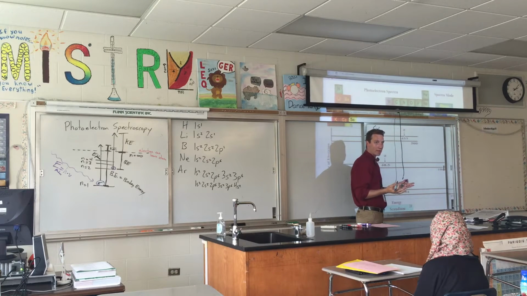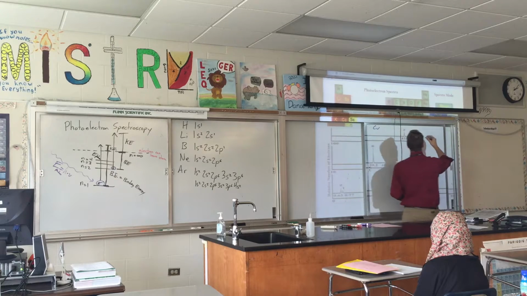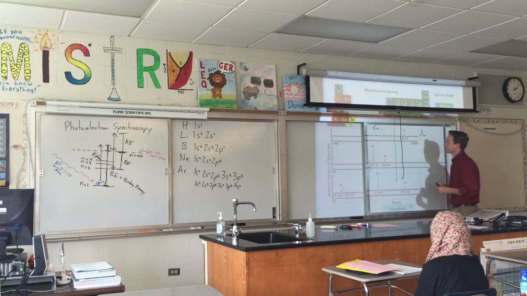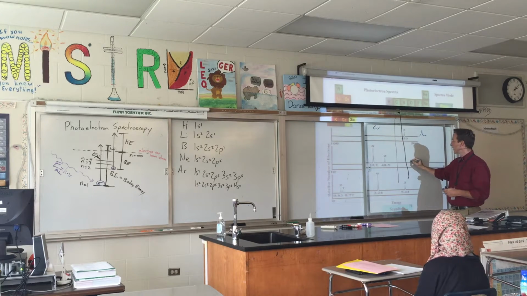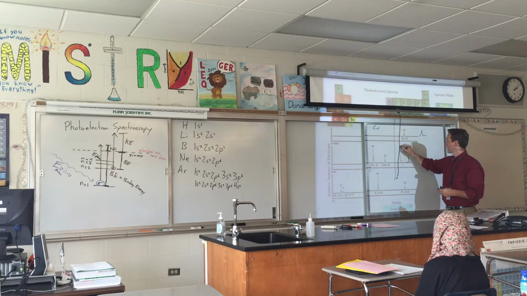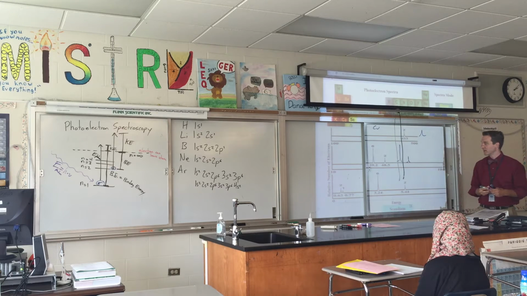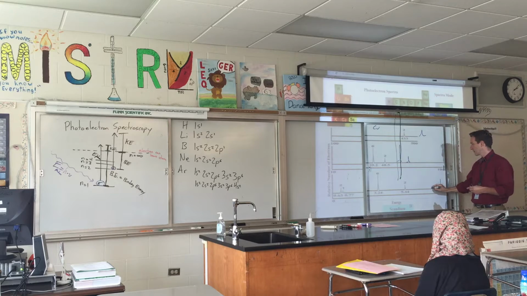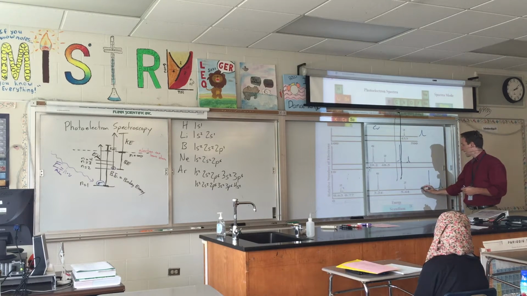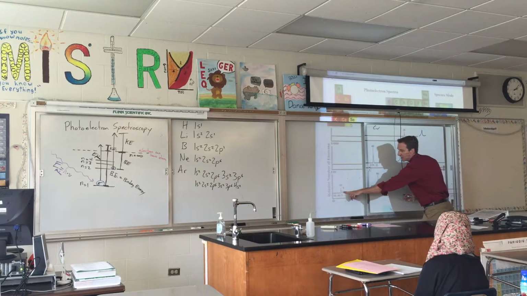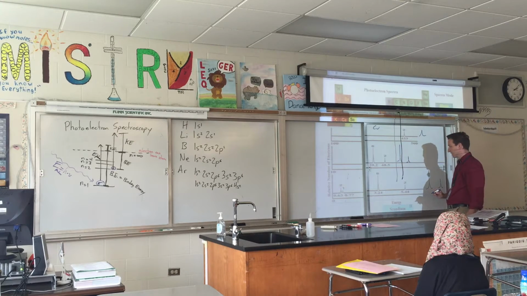Well, it still has a 1s subshell, right? But copper having many more protons, that subshell is going to appear at a higher energy. It's still going to have a 2s and a 2p, but again, those are going to appear at higher energy. It's still going to have a 3s and a 3p. What you're going to see though for copper is that these two peaks are going to start to separate a lot more.